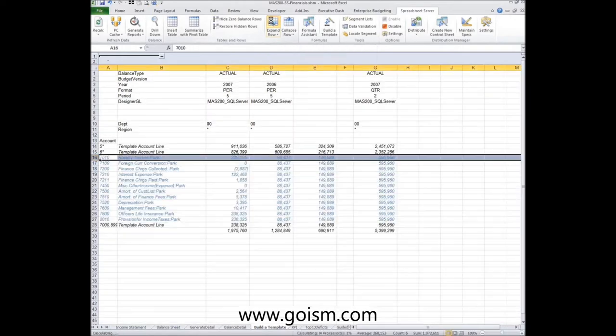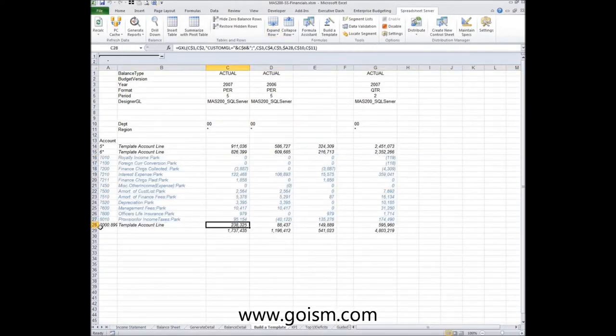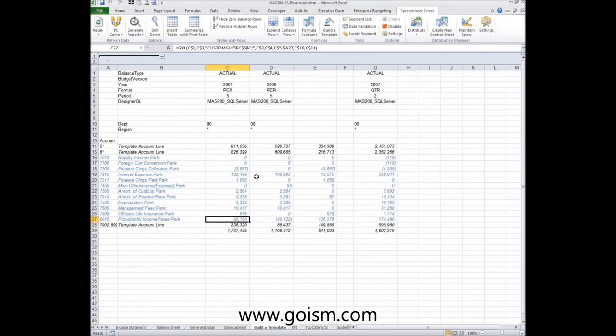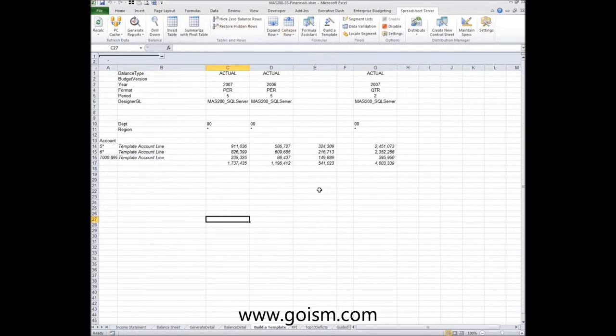One other neat thing that we can do with the tool is actually expand the rows and show the details for various numbers that show up. So in this case, I had that account range, and it's showing each individual balance. I can certainly drill down on any of those if I need to, so I can get a total. But then if I wanted to leave these in the report, I could just change the font, or if I'd like to collapse them back down and put my report back the way it was, then we have that capability there as well.